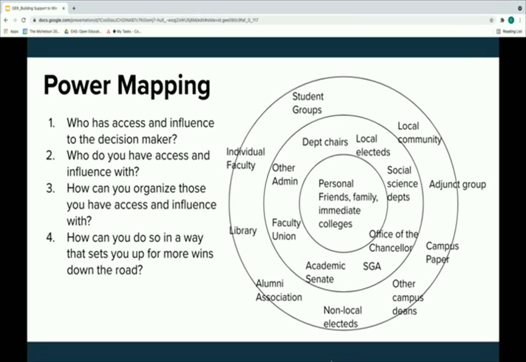And then outside would be individual students or the student body as a whole, because that's not really an individual, or individual faculty or student groups. I might not care too much about what the anime club thinks about course marking. But if you got the anime club and the Future Business Leaders of America and the biochemistry club and the acapella groups to all sign a letter, that means something.